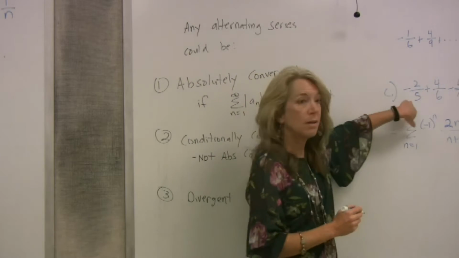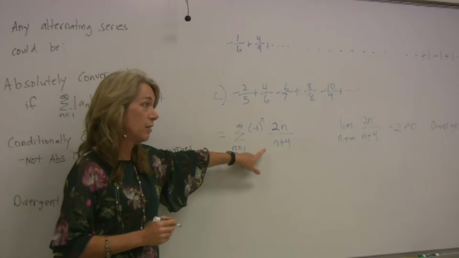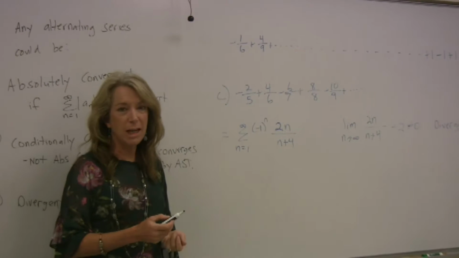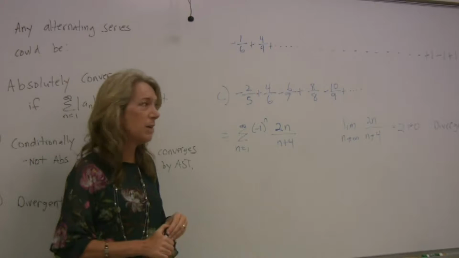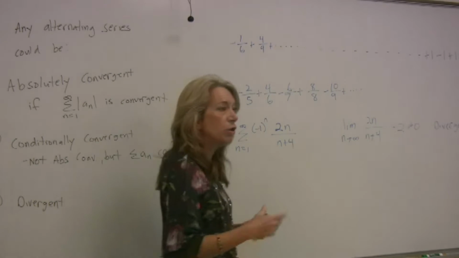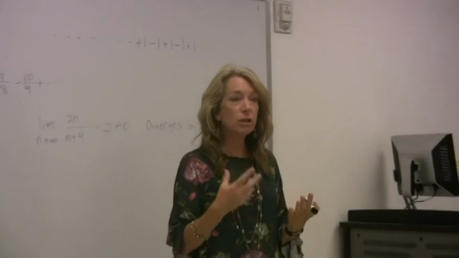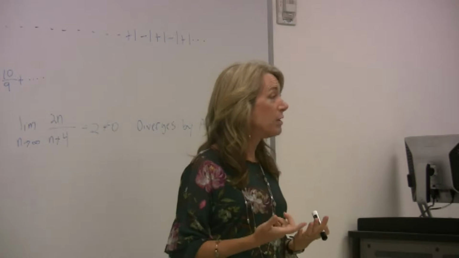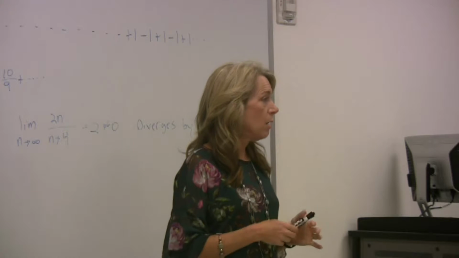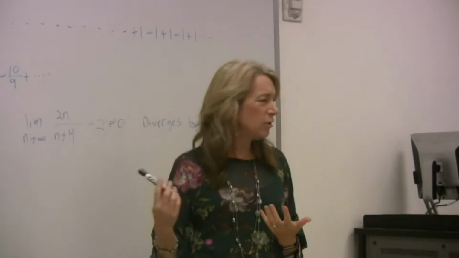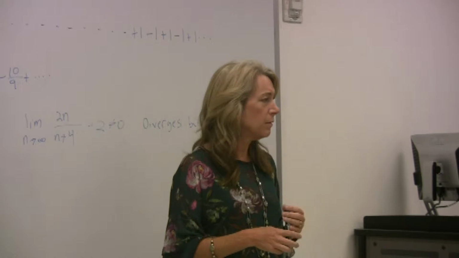Like this one. It diverged by itself, even though it was alternating, it diverged. If it can't converge when it's alternating, it won't converge if everything's positive. So you'll be asked in sections 11.5 and 11.6 about alternating series, whether or not they're absolutely convergent, conditionally convergent, or neither, if they're just divergent. We really only ask those questions about alternating series. If it's already positive, it doesn't make sense to take an absolute value.